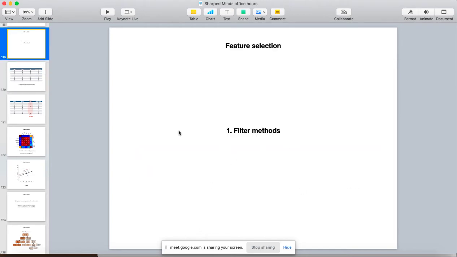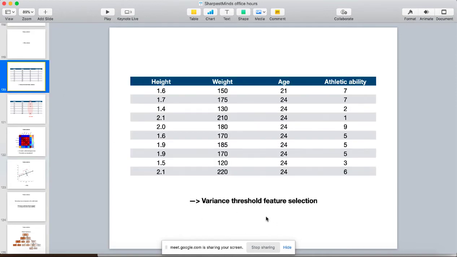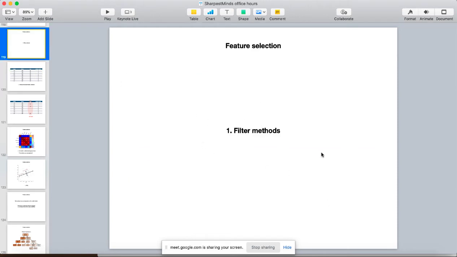By the way, I should put this in context. These techniques I'm describing, of which variance threshold feature selection is an example, are called filter methods. The special thing about them is that they only look at the data set. These are techniques we can use by just being given a data set. You look at it and say, just by inspecting this data set, I can throw this one out and that one out and so on. That's what we mean when we say filter methods.